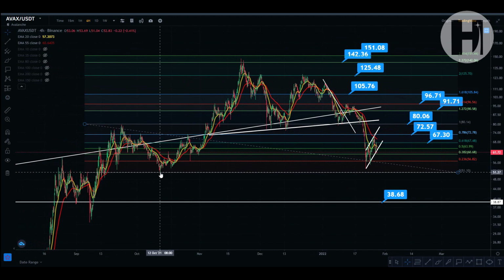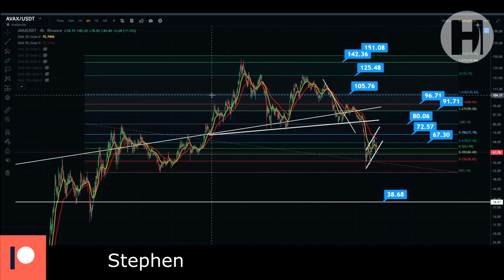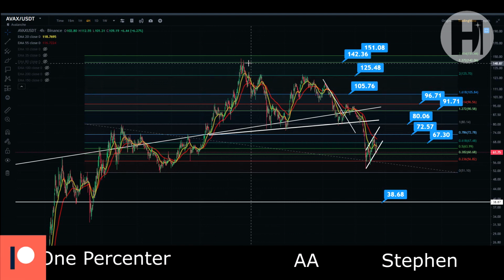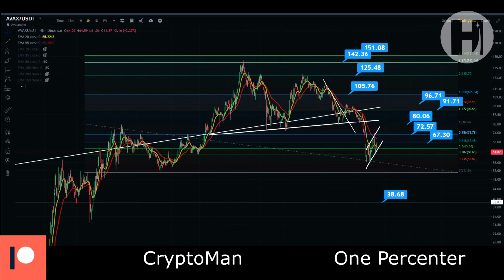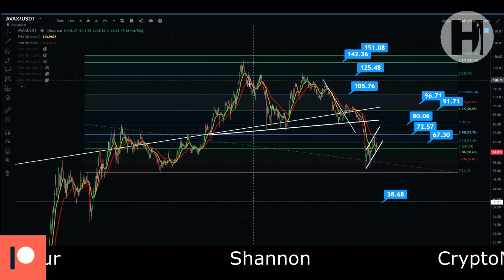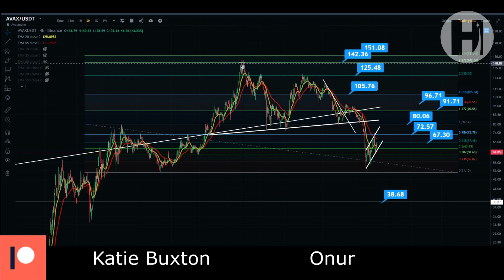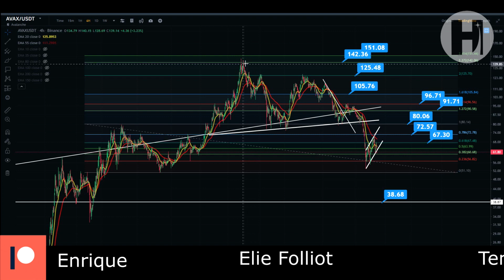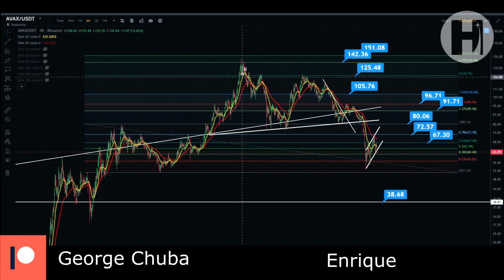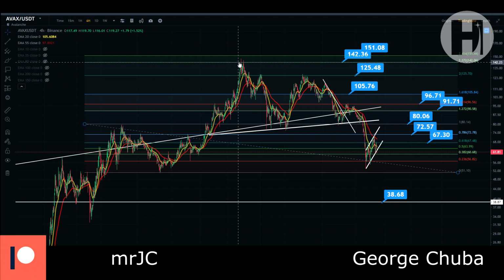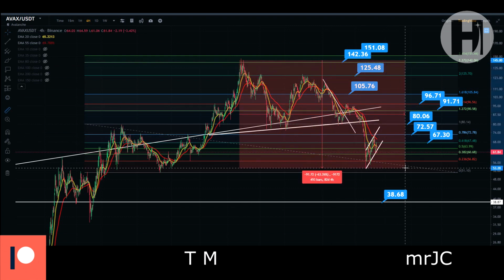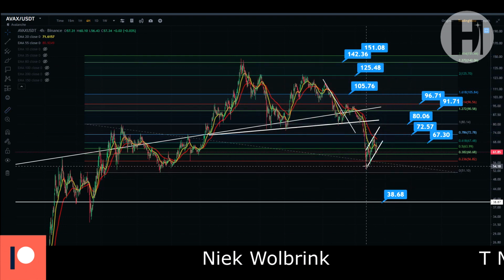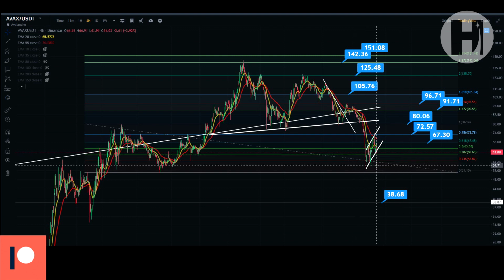And we do have this Fibonacci setup over here with a swing high in September and a swing low in October. We had our 1.618 target here at $105, and we went all the way up to $142. And I did have this fib up. As you can see, if you paid attention to the targets and the videos, and you wanted to swing trade or take some profits at least, then you had these multiple great buying opportunities. So from the all-time high, Avax right now is down 63% with another 35% potentially incoming.